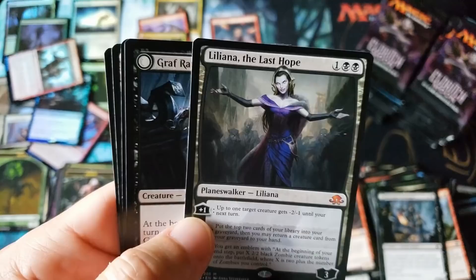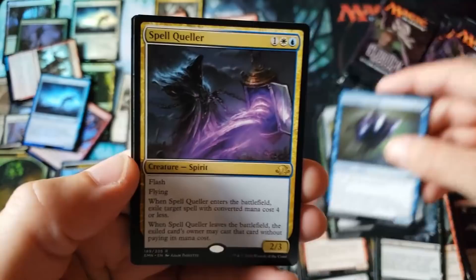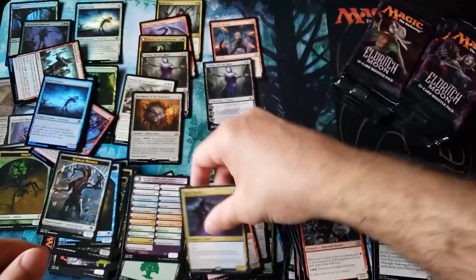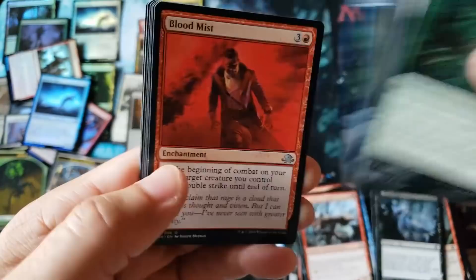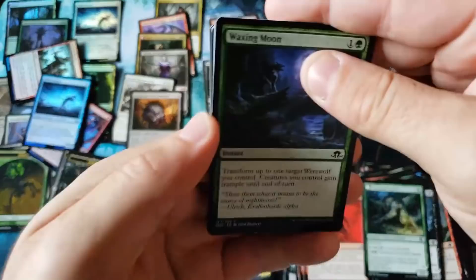Lily! Oh! Double tap Lily — you've got to be kidding me! Oh my God, we did it! You can't ask for a better opening than that. The fact that we just hit two lilies in this video. And a Spell Queller — oh my God, I forgot about this card! Did people hate this card? Well, looking back on this, I guess I really do understand why the price is so high. I just forgot — it's been so many years since I've opened or looked at these. I guess I truly forgot how good and fun a product it is.